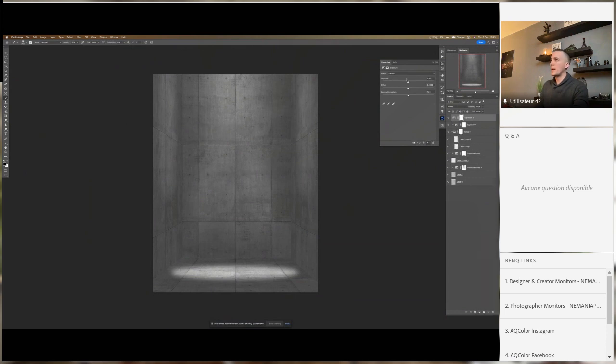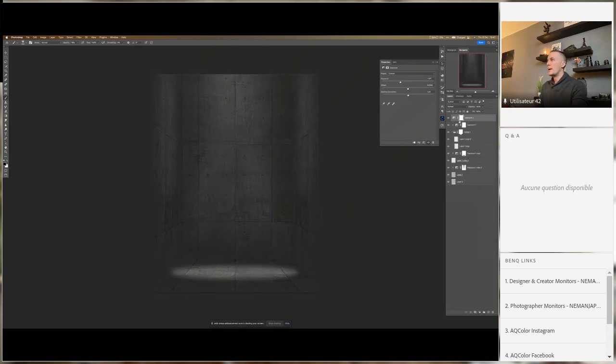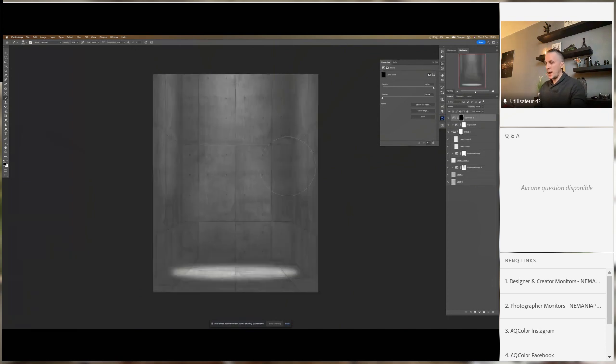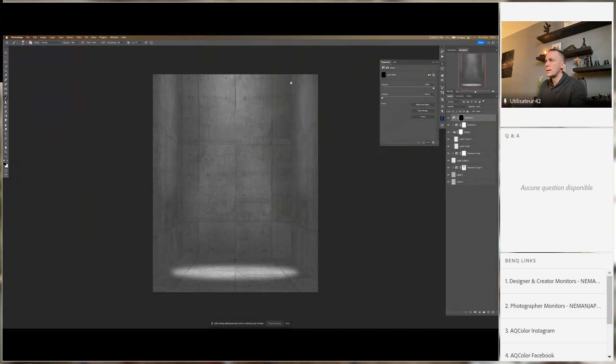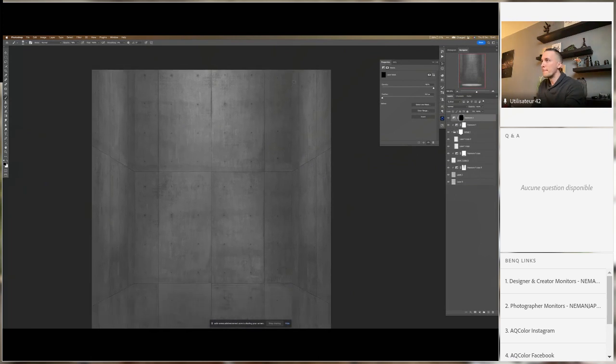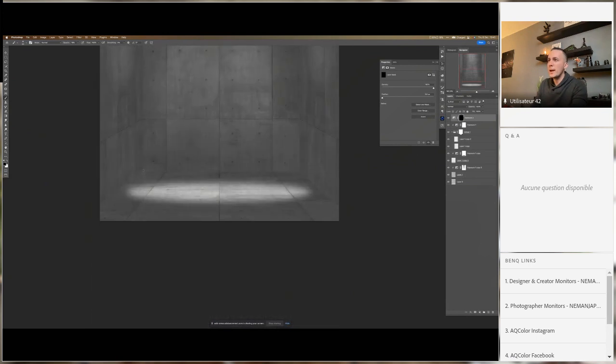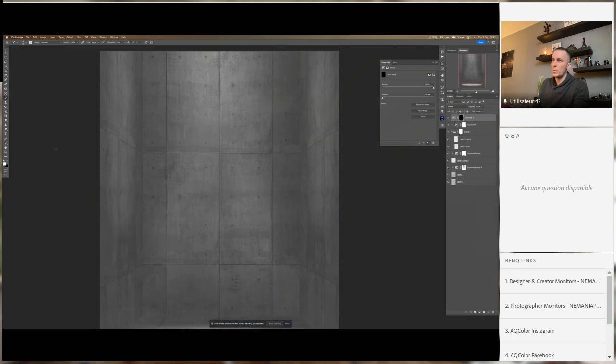So just playing with the lights, make it even darker, invert it, Control-Command-I, and just paint here the edges, the corners. I will use a harder brush, or maybe soft. Yeah, let's use soft. And just press and hold Shift. Just click, press and hold Shift here. It will make a line, but we need to use a white color.